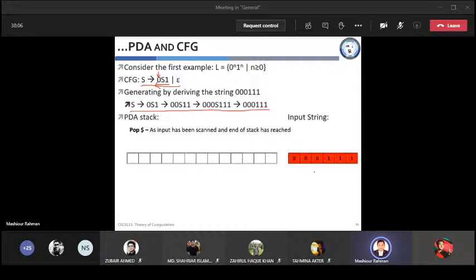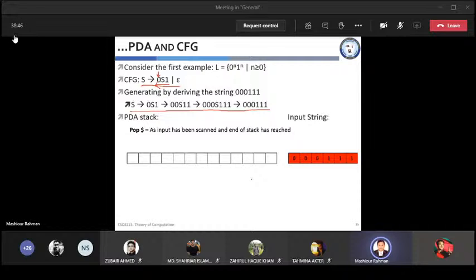So you can see that we just simulated the whole CFG, that is the whole derivation of this string, using the PDA stack and using the same rule for the PDA. Now, how to represent this process that I have just described in a diagram? That is much easier than the PDA diagrams that we have seen in the last 3 examples. Because in the last 3 examples, we had to think about everything and design it that way. But here, we just need to simulate this derivation only.